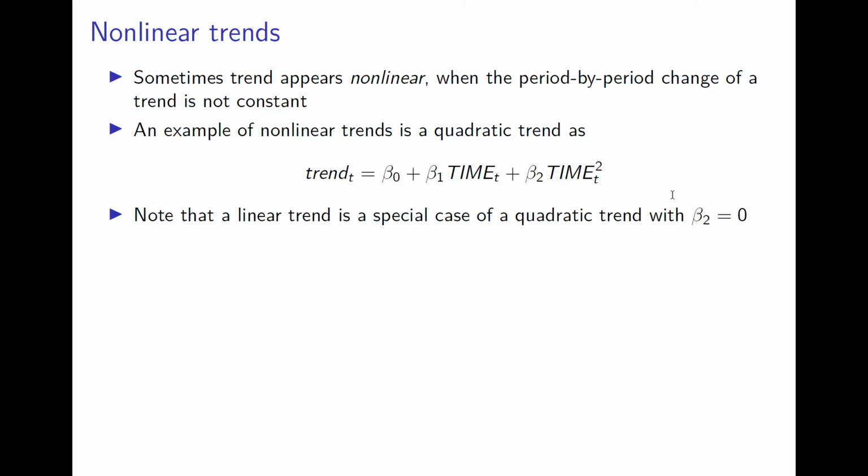Well, where can we go next? Let's try a quadratic trend. No reason not to. Let's make it a little bit crazy. Put t here and then put t squared there, and we'll see if the quadratic trend does a little bit better. Cute caveat here, right? Note that a linear trend is a special case of a quadratic trend with beta 2 equals 0.